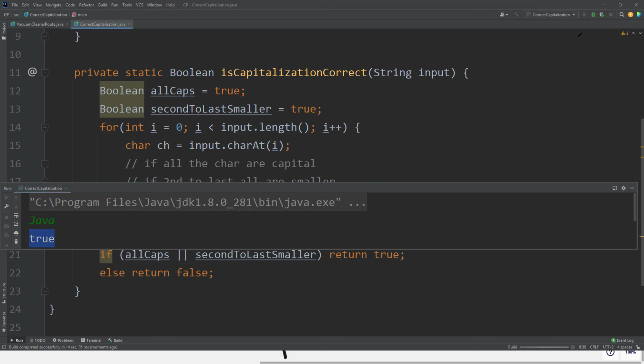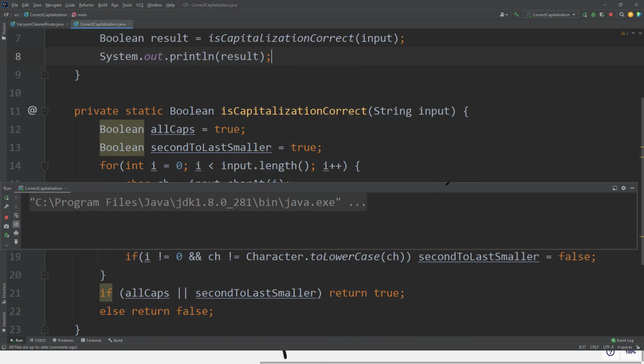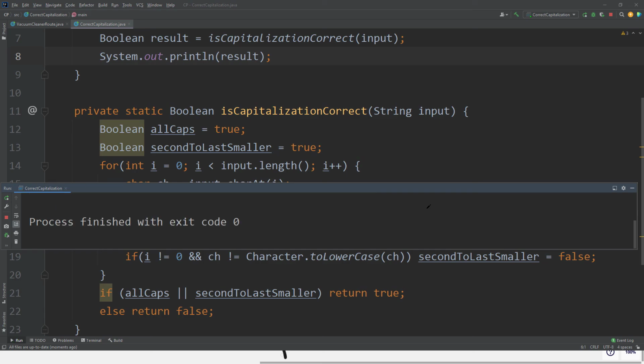Again, if I run it and put the input as JAVa, it's false. And if I put the input JAVA all uppercase, then it's returning true.